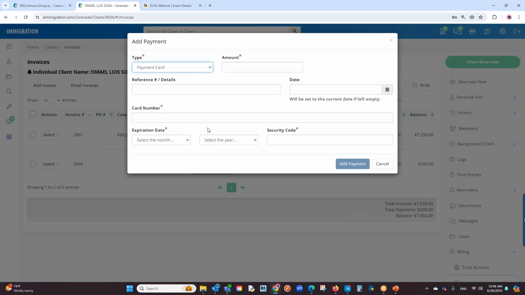instead of having you enter that credit card information, the software will already have that credit card information stored on there, where I can just go and add payment. So it makes it easier, since I already have their information. Let me just click on add payment because it already pre-populated that information.